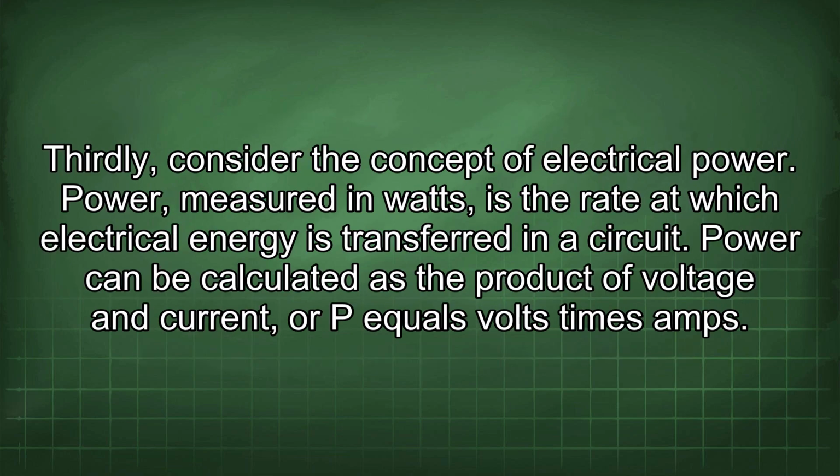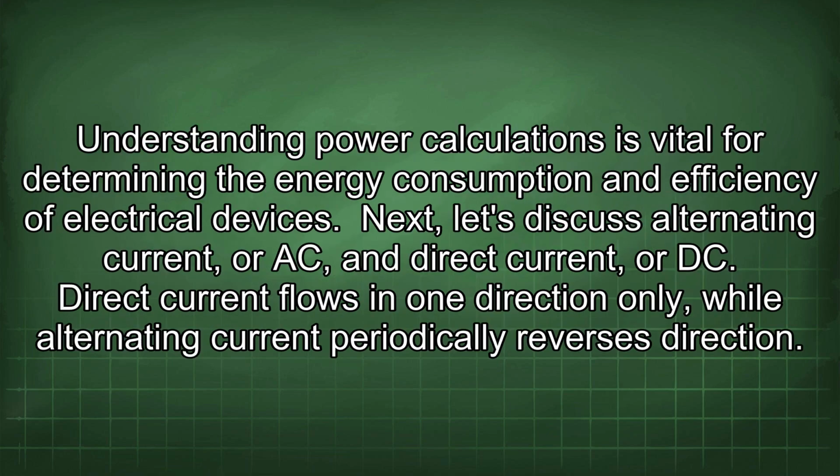Thirdly, consider the concept of electrical power. Power, measured in watts, is the rate at which electrical energy is transferred in a circuit. Power can be calculated as the product of voltage and current, or P equals volts times amps. Understanding power calculations is vital for determining the energy consumption and efficiency of electrical devices.